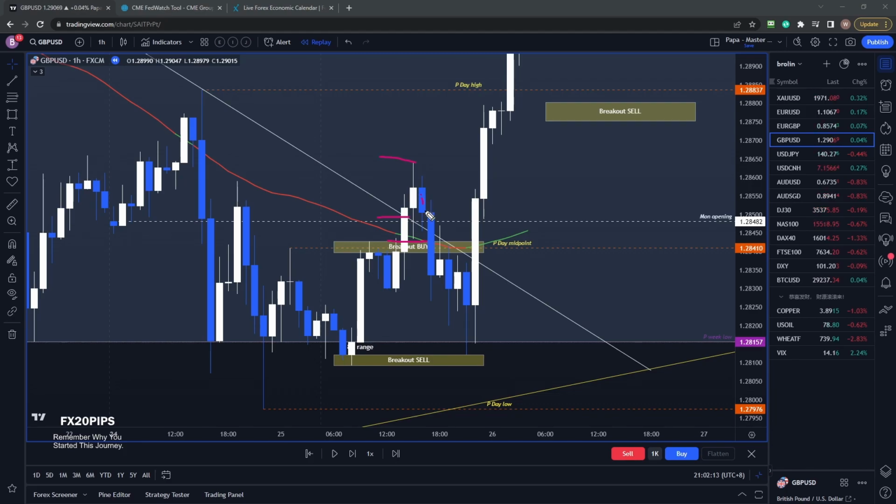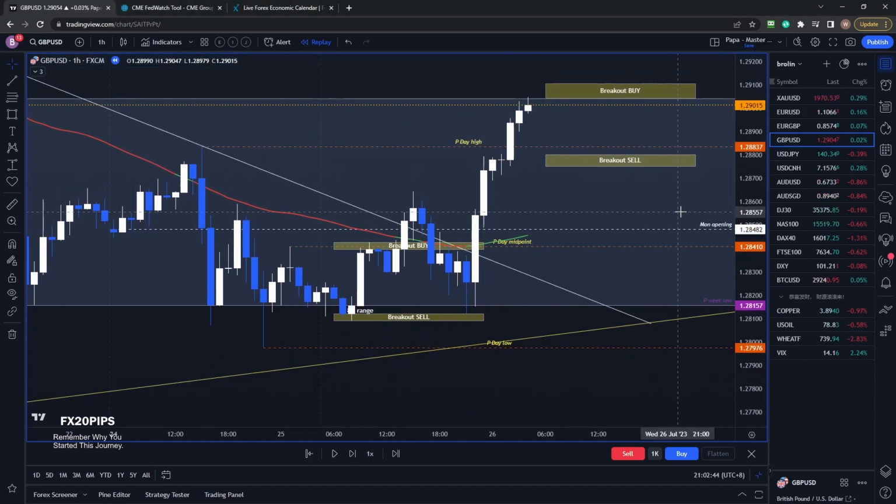Now what happened next is the price kept going down, and suddenly at about, what time is this? This is 9 p.m. So when the 10 p.m. candle stopped, 9 p.m. to 10 p.m., and then at this candle, when Frankfurt closed or London began to close, you can see that price hit this breakout sell and started to reject, and then went up. Okay, how much did it go?